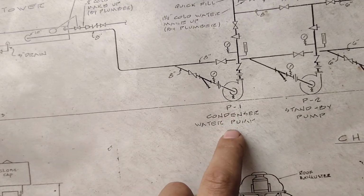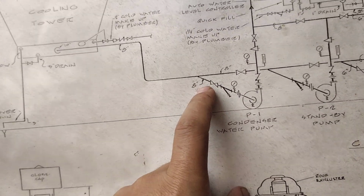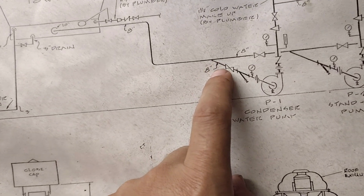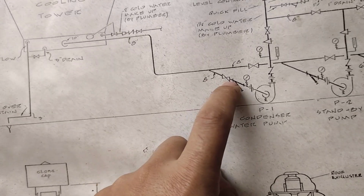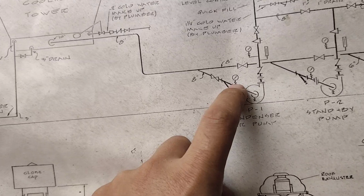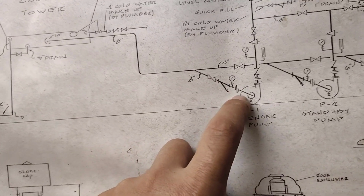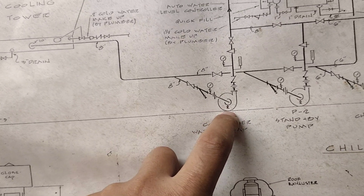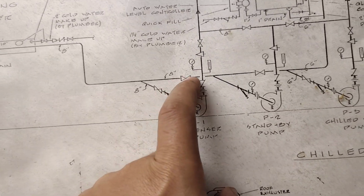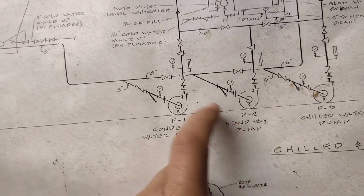It's pump number 1, the condenser water pump. So let's check this part. It is 8 inch because it continues as 8 inch. After this, there is a gate valve, strainer, and drain valve. After this is a pressure gauge, and this is going to the pump, and there is a drain here. After this, it will go to the other one. There is a gate valve and it goes to another pump, the standby pump.